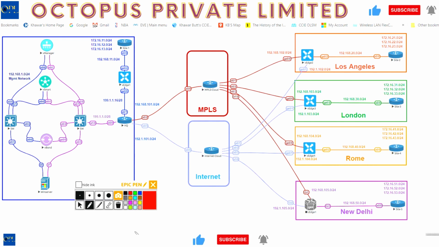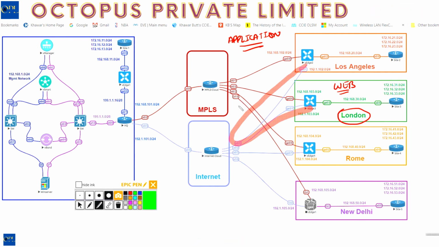And you can do it not just based on routes. You can do it based on actual applications. So if a packet is going across the WAN edge towards London and it's meant for, let's say, a web server, maybe the web server must use the internet path to get there. But if it's a voice packet that's going across, maybe IP telephony traffic, I want the more guaranteed MPLS link to be used. So you can do it based on different types of classifications that you use to classify the traffic going across. So you have the ability to do those types of things using policies.